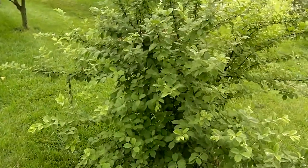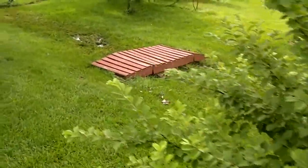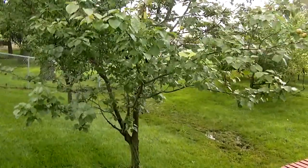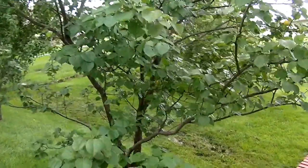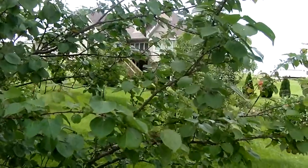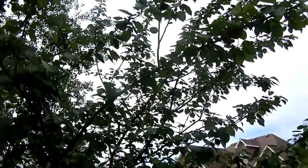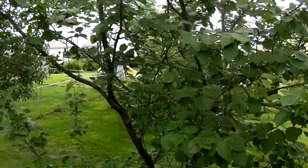And over here is a cherry bush. And the birds got all the little tiny cherries. And this is an apricot tree. And if you look closely, you will see some apricots. There's some up there. My wife loves to make apricot jam.